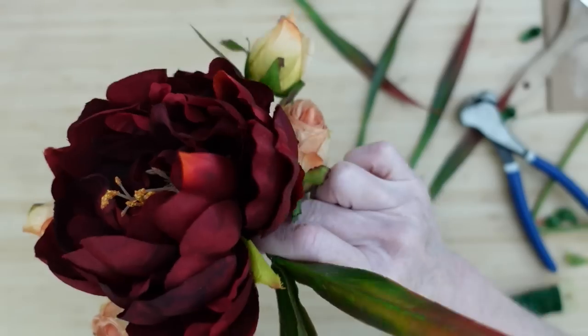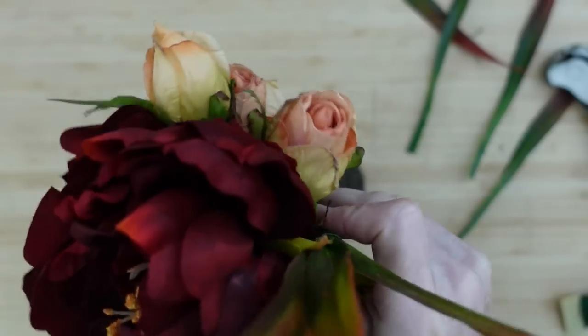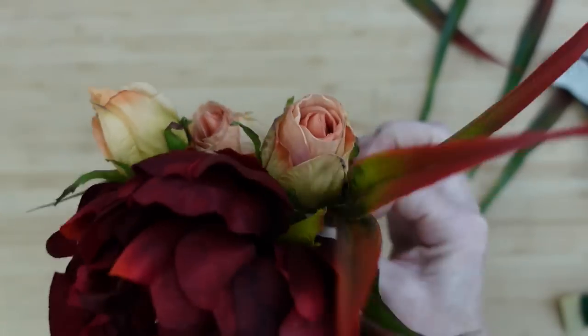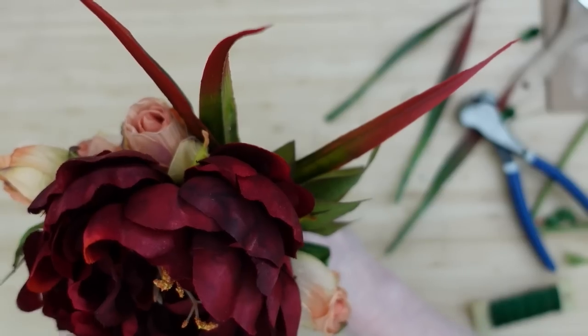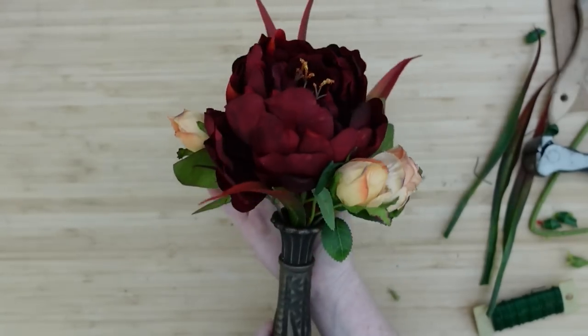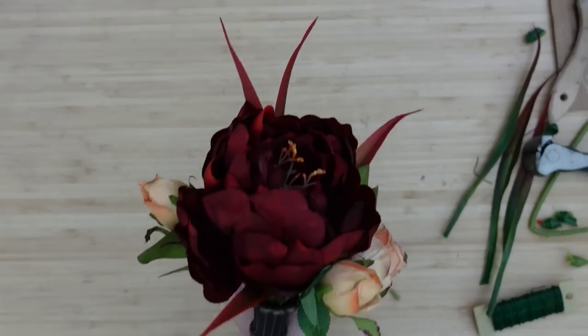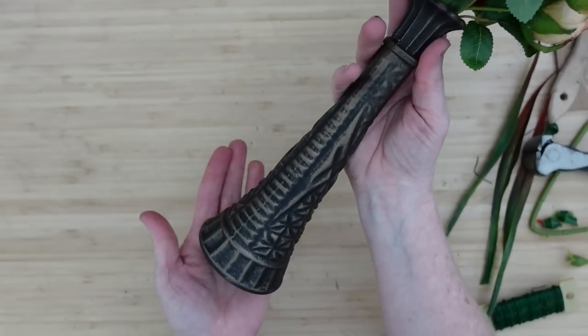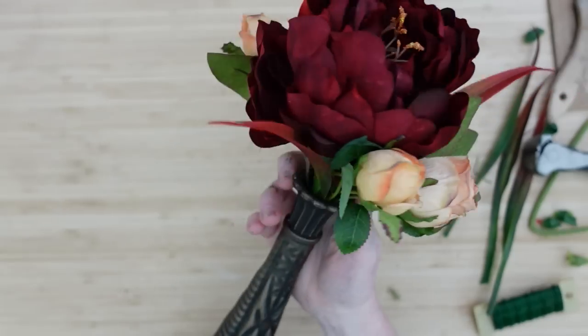You have to keep in mind when you're doing a vase like this, it has a small opening, so you really can't put too much in there. It won't fit, right? So I had to cut some of these pieces down. I chose not to use the red roses, but to use these peachy yellow instead. And look how simple, look how absolutely simple yet elegant this floral piece looks. And it's going to be great with our other pieces.